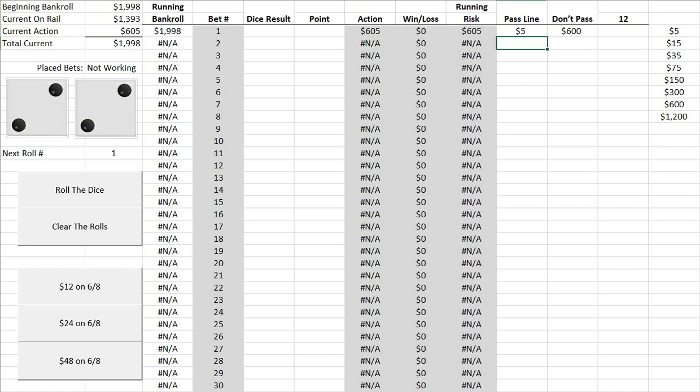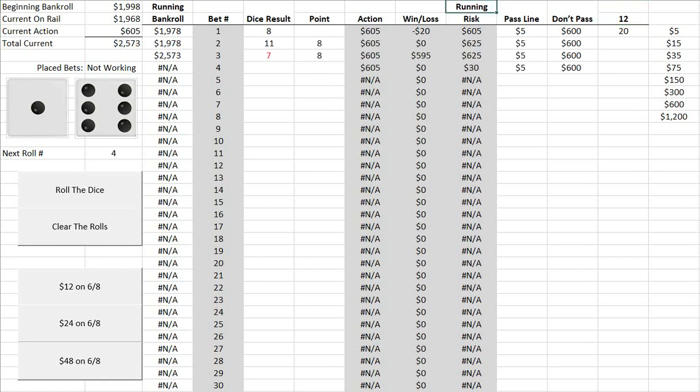All right. So let's roll this and see how it works out again. For this, I'm going to put a $20 hop on the 12. And again, that would pay $600. That would cover our losses so far. So let's roll the dice and see how it goes. There's our 7. All right. So we got lucky. We won our don't pass here, lost our pass line for a win of $595. And you can see here, we made all our money back. We're back up to winning. We're up $173 on this session.